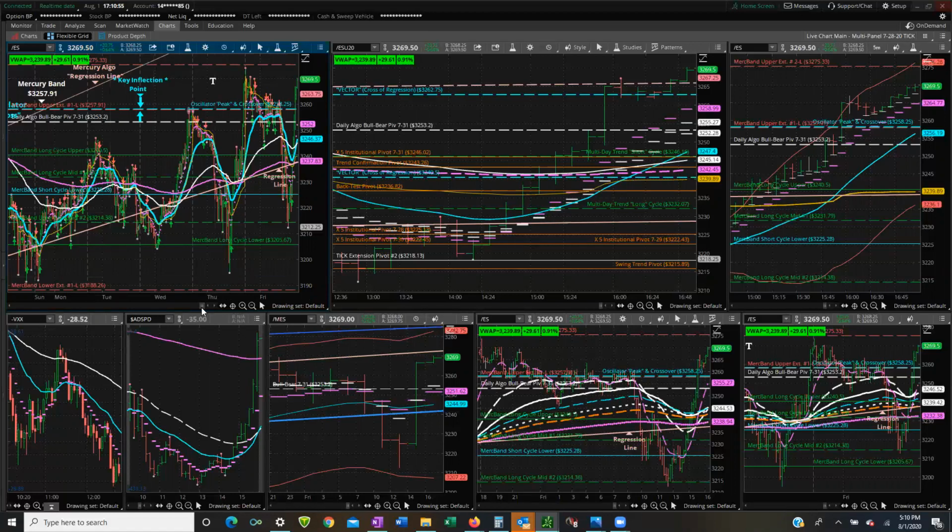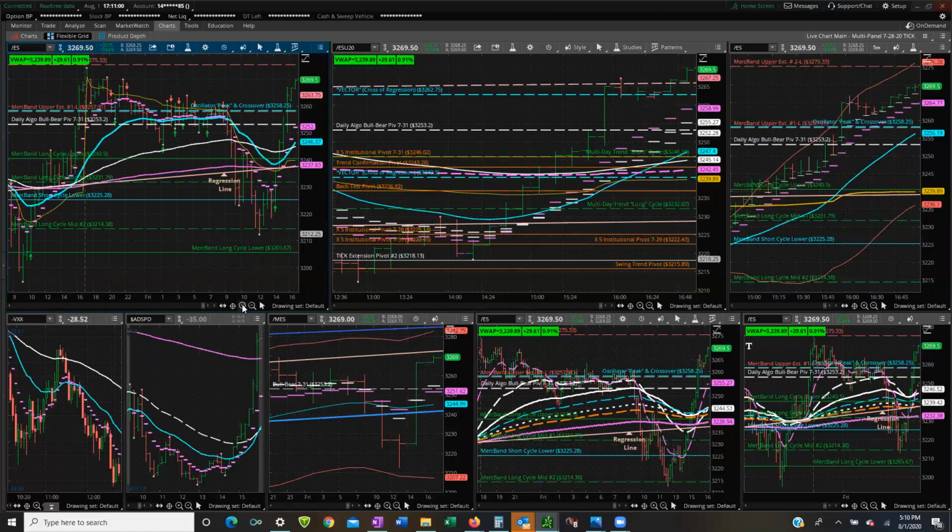And I'll tell you one thing, when it gets late in the day and price goes up and through these Mercury bands, you got to get out of the way. Because there's a lot of times during the day session where price will come right up to it and reverse. It does here, it consolidated and then it went. So this is an example right here. This was what, end of the day Thursday?